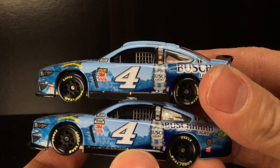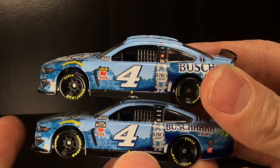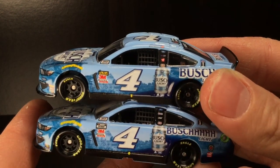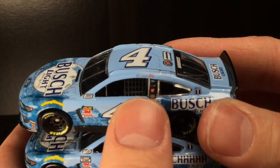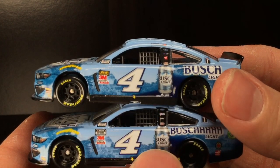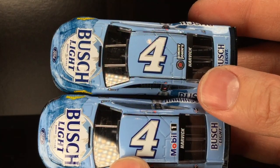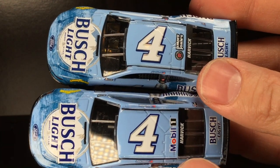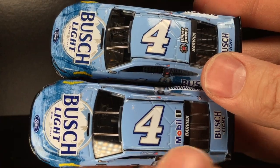First things first, the wheels are driving me nuts, man. They're like PTC-looking tires, okay? So that's already a big oof by Lionel there. The B-post decal on the 2020 is just screwed up. The 2019 Kevin Harvick decal is just unbelievably off-center. There's a whole lot less contingencies on the 2020 compared to 2019. And of course, over here on the roof, the top being the 2019 and the bottom being the 2020, you can see how Jimmy John's is off of the roof flaps on the 2020 and Mobil 1's up there.